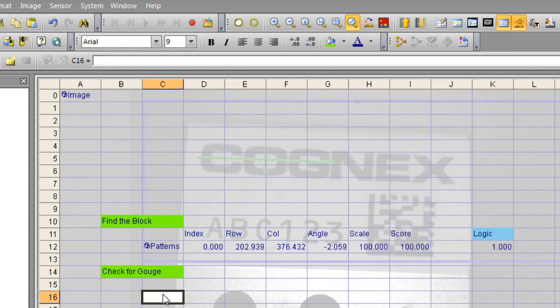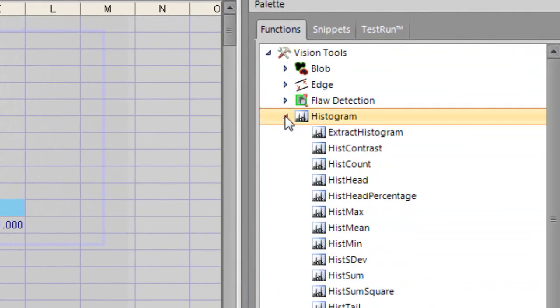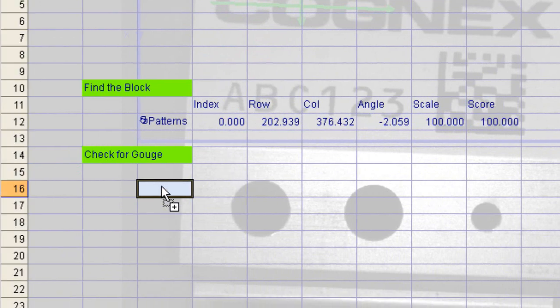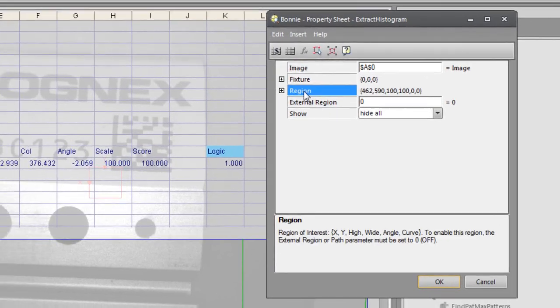Beautiful. So the tool that I want to use for that is I'm going to go up to my histogram tool. Now I don't freak out when I open it. There's a whole bunch of stuff. The one that I want is the extract histogram. All these work upon a histogram, and it's just other ways of kind of dividing things down. Sometimes you can just look at a very small array of values. All that I'm going to do is just extract histogram. So I'm going to drag and drop that over here. So what image do I want to use? A0. I'm going to leave fixture alone right now, and then I'm going to double click on region.